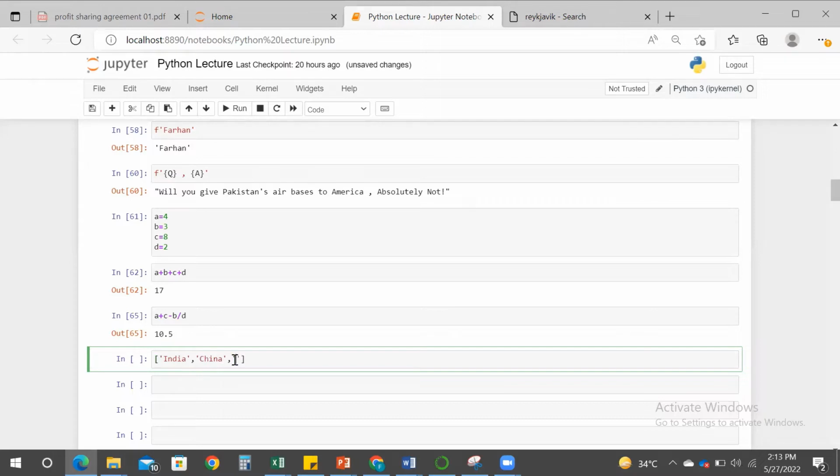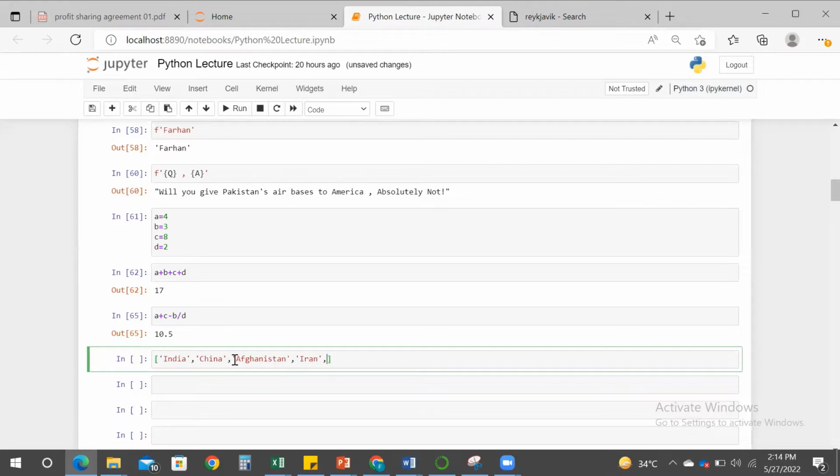the third country be Afghanistan, the fourth country be Iran.